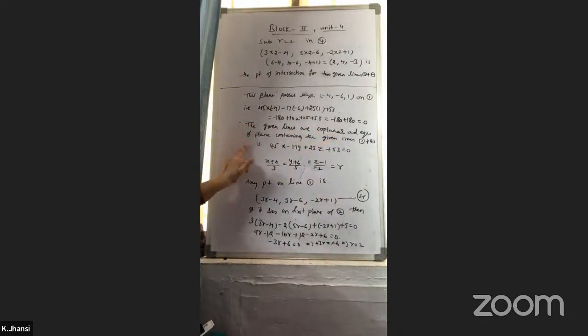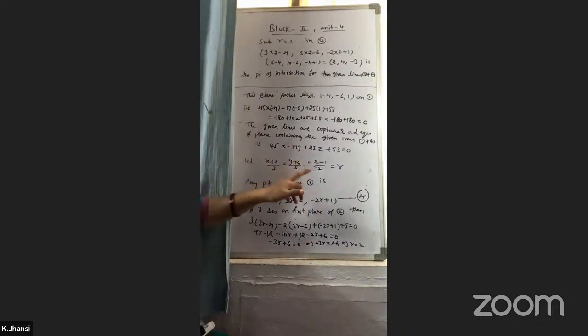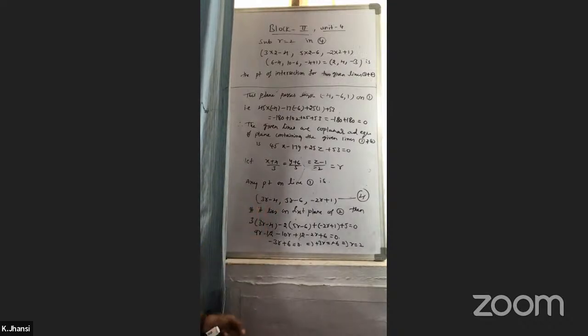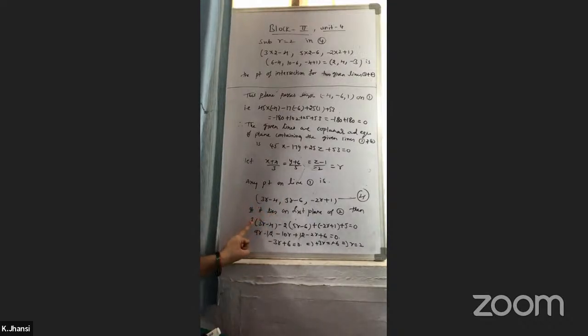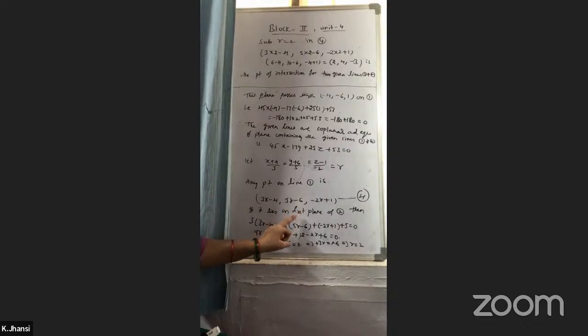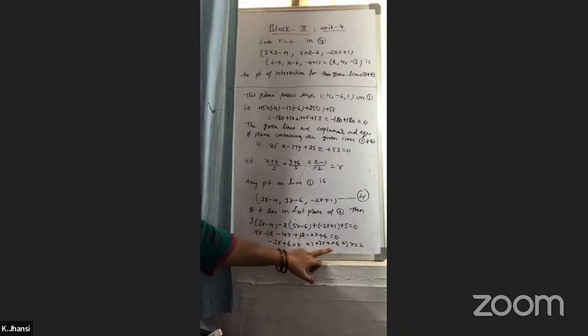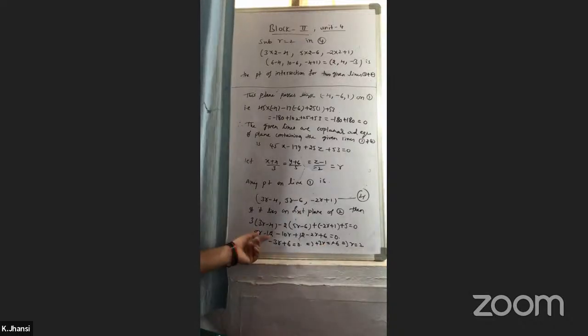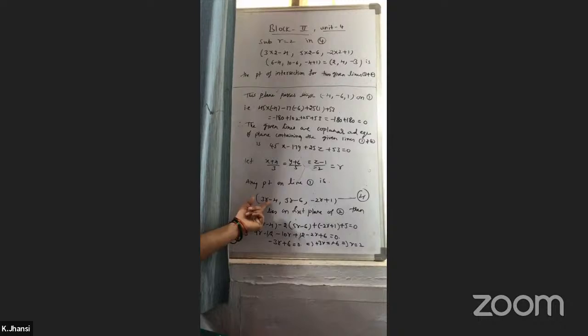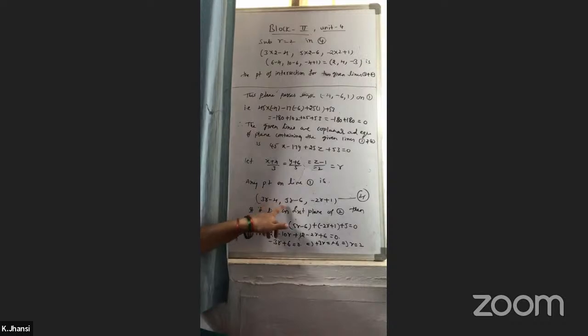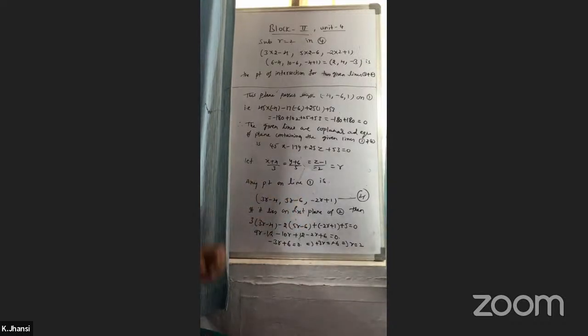Okay. To find the point, we take line 1 and equate it to r. When you do the cross multiplication, you will get x, y, z values. If you substitute those x, y, z values in either the first plane or the second plane, you will get the same r value as 2. So after substituting in the first plane, we have got the r value as 2. Again, if you substitute that r value in the x, y, z values, you will get one point. That point is called the point of intersection. Okay. So this is the procedure here.